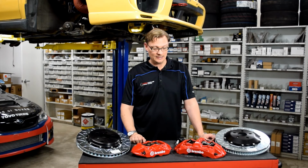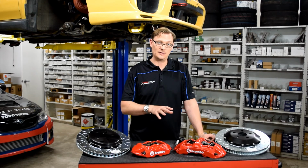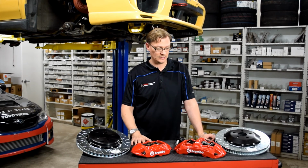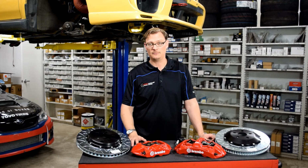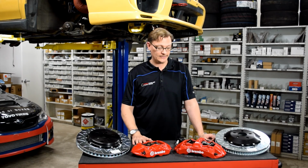So that's why we want to just kind of go through these and let people know what the differences were between these GT kits and what's on the 18 STI. And frankly, it's enough that I would still say this is a pretty decent upgrade even for the 18 STI, really.